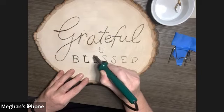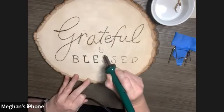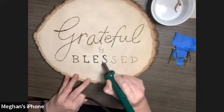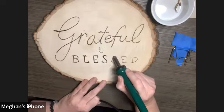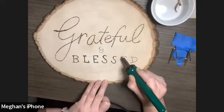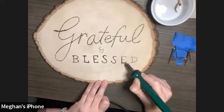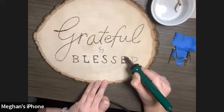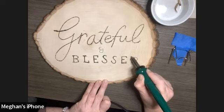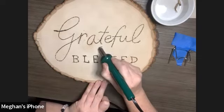So slow and steady, making these first draft lines. And I'll definitely come back and make these thicker as we go. It's a very relaxing hobby. It's kind of just the wood burning tool starts doing the job for you. And if it's good and hot, it's kind of like a warm knife going through butter. You just sit back and watch it do its job. It's like butter. And my ampersand.